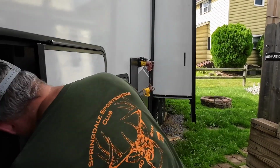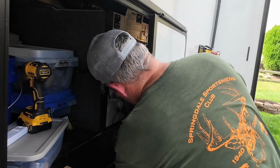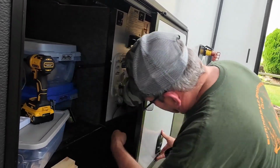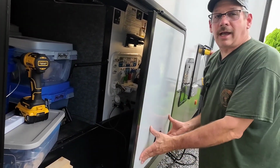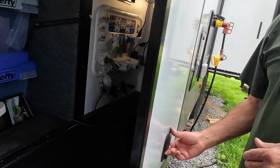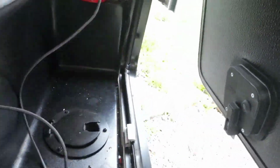And let's see. I'm going to center it up there. And it latches pretty good. If I have any trouble with it, I can grind some of it back. And then that's it.